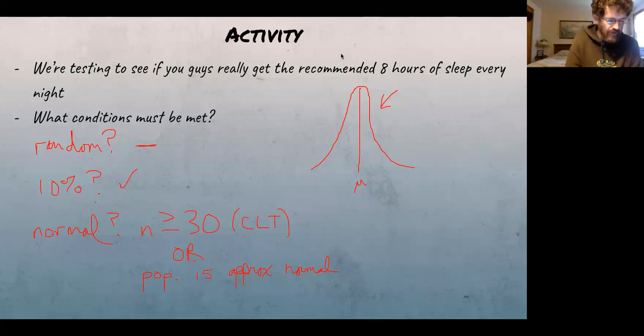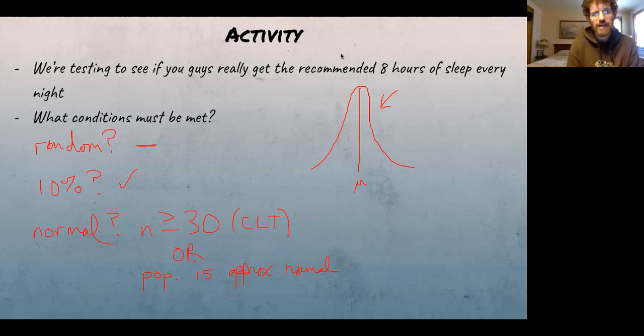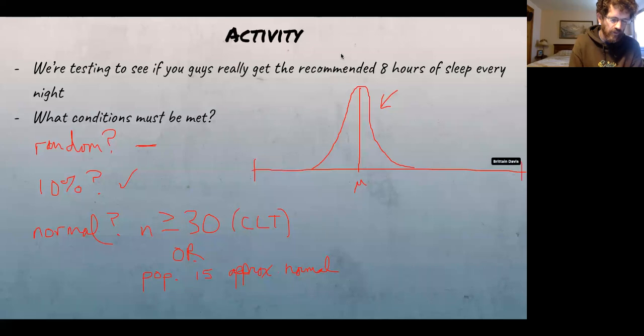So I think, is it fair to assume, because our sample size is not greater than 30, that the population would be approximately normal? No. Okay. So we might violate this one. We'd have to add a caveat. We're not doing so well with our conditions for this one, but we do know one thing. We do know that we have bounds on this. You can get as little as 0 hours of sleep or as much as 24 hours of sleep.